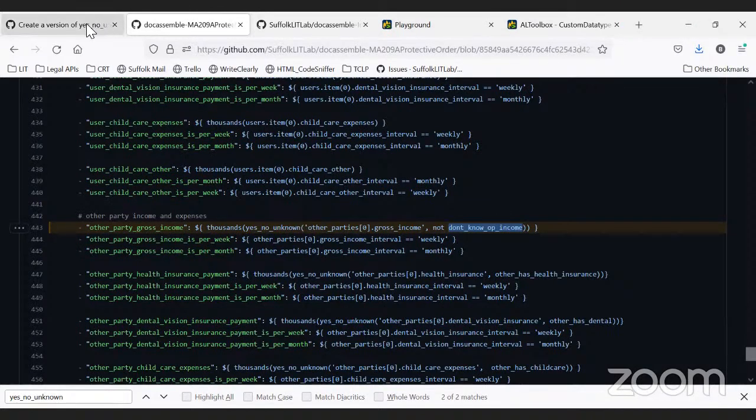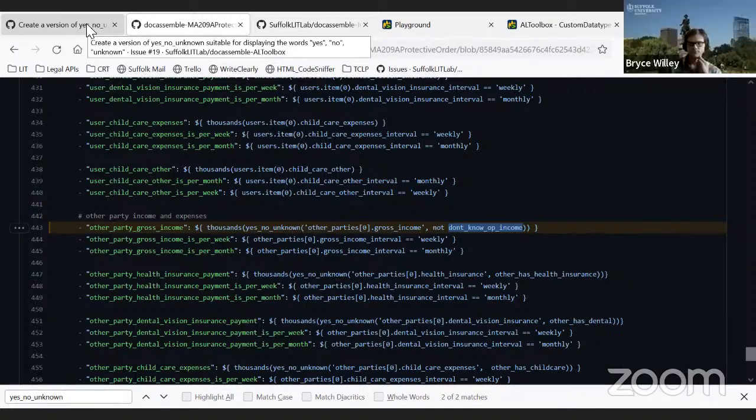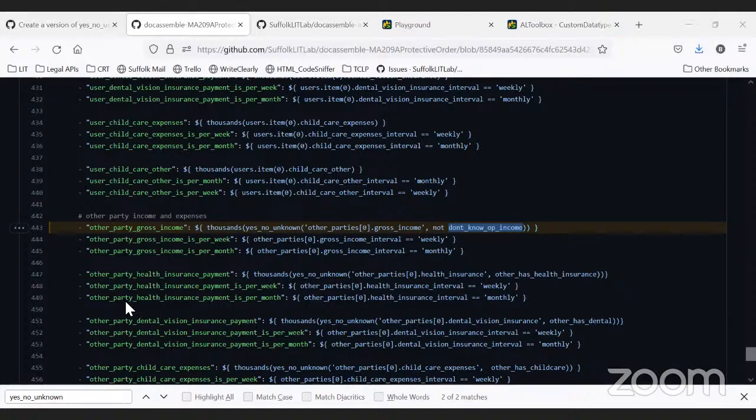Yeah. Maybe you need a type argument with a default of number or integer or something. What would the type argument do? I'm confused there. Well, if it was a type of Boolean, you'd return yes, no, or unknown.